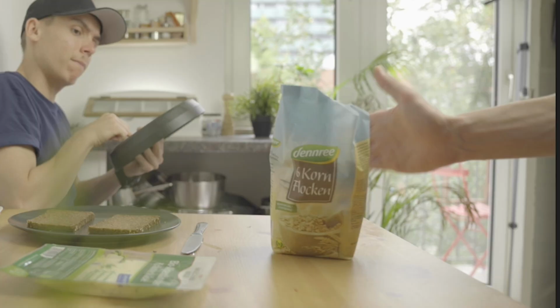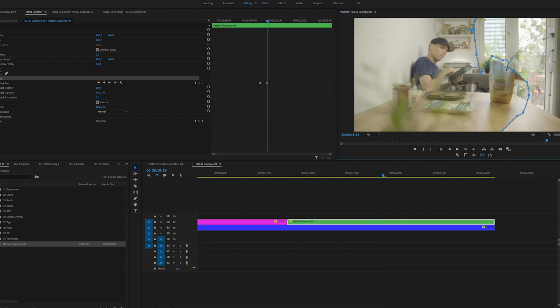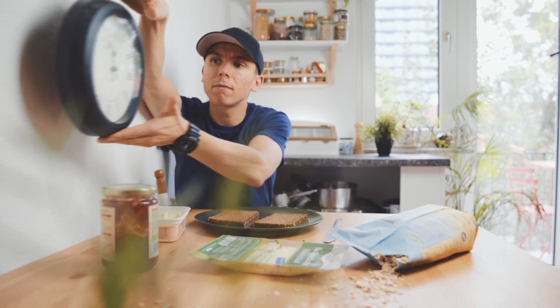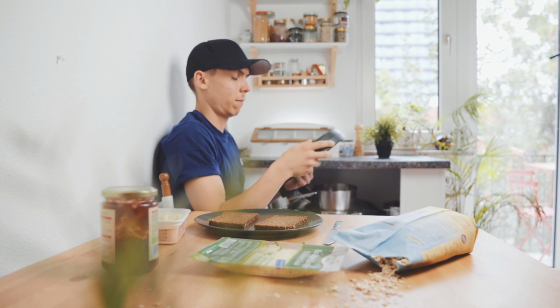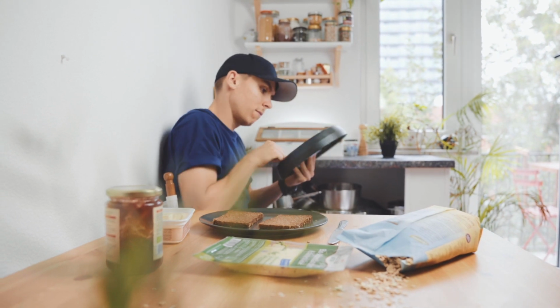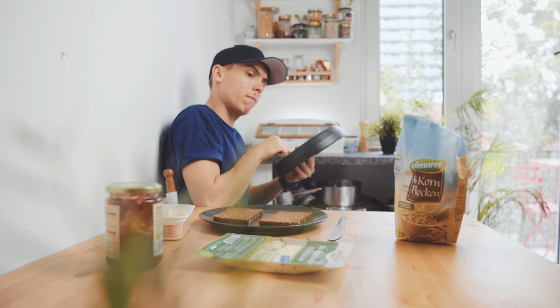Now we still have the second hand in the frame. I removed the hand by just making a mask around it so a clean plate underneath shined through. To sell the technique even more, put a camera shake on top so it looks like somebody's holding the camera. You can do that either by just creating keyframes or with After Effects.